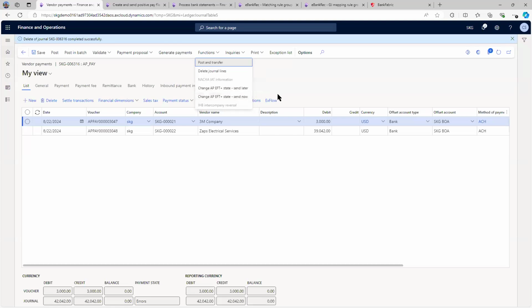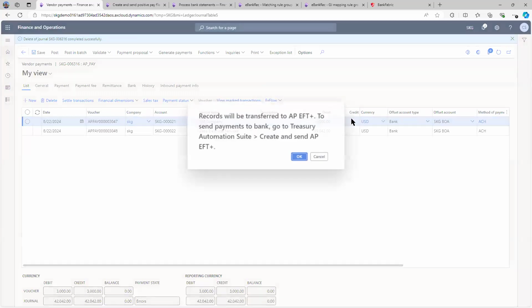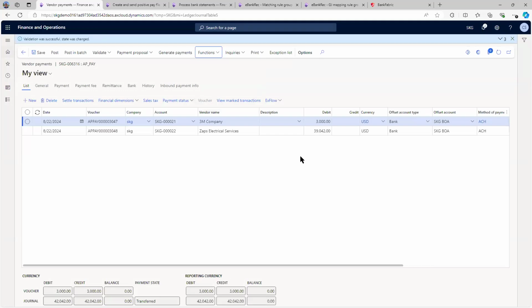And you can control through configuration and security what options are available. I'm going to do the 2-step method today just so you can see the couple steps, but just keep in mind you can express it through as well. By the way, if you have workflow on, the workflow is going to automatically push it along that step. So you can set the workflow to do the send later or the send now. And then effectively those 2 buttons you just saw get grayed out. At this point, it's pushed over to the next step, waiting for someone to release it to the bank.